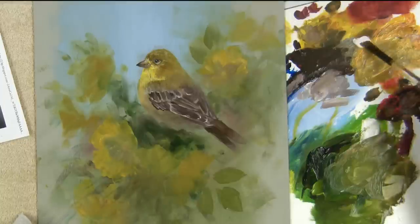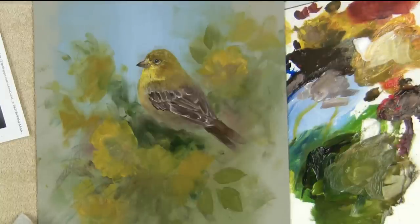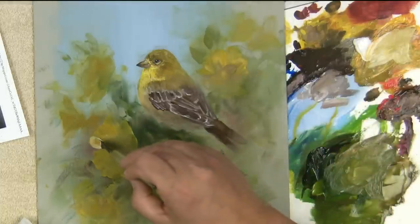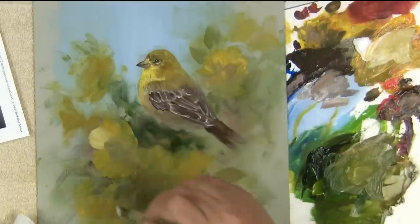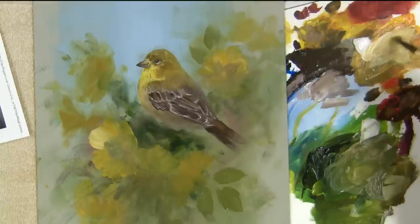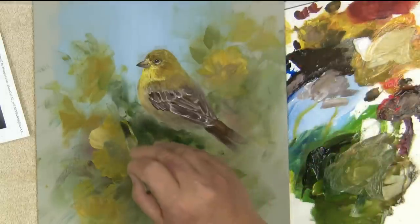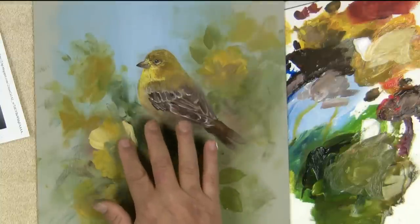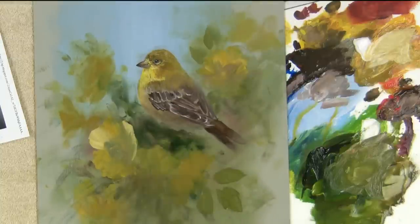Let's pick up some white. Let's come right down into here. Now we've got to, again, be a little careful. We're going to pick up some white. I'm just going to streak this right in from the edge here. These are little shrub roses here, so they have white right out onto the tip of them there. I can push in and out with my finger to get a little bit of that movement.